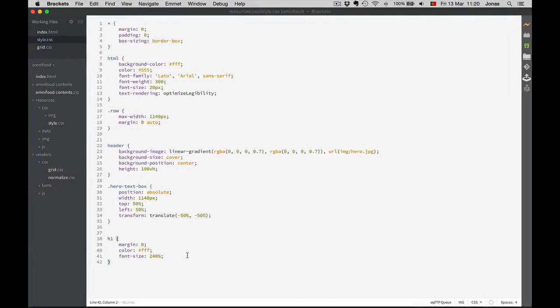So let's go back here and do that. And like with this, I can show you many ways to format text. So let's decrease the font weight to 300.